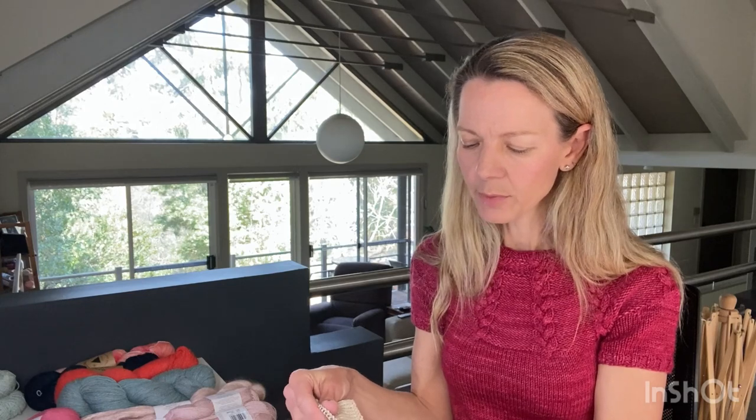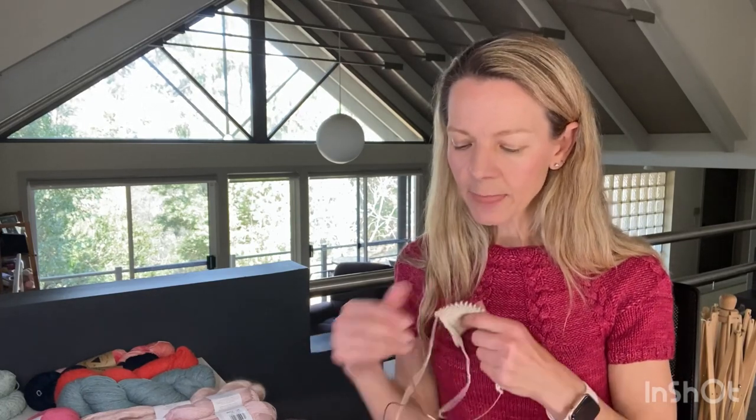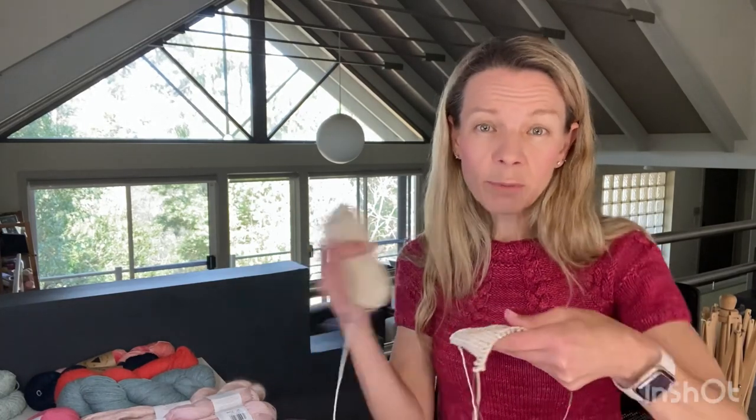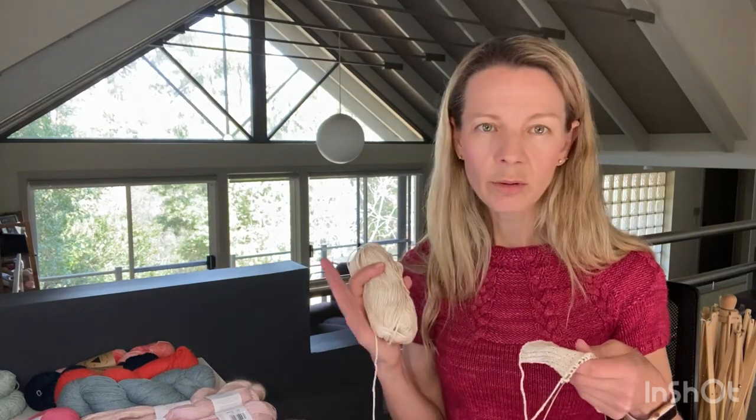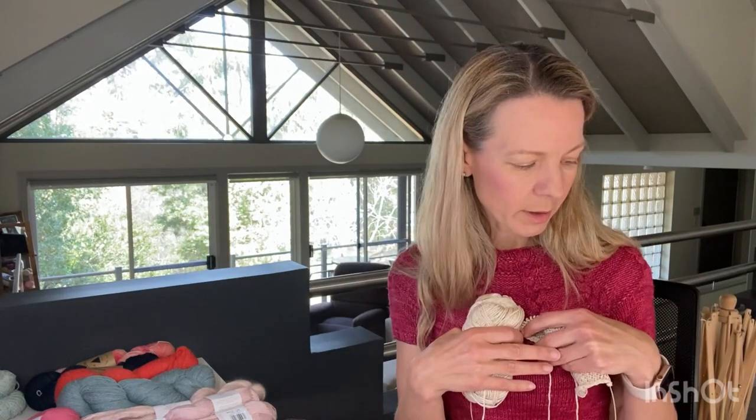What I was going to say is I'm really hoping that my gauge is a bit tighter, so that I don't have to modify the pattern, because I'd like to take about 10% out of it and have it finish more like 32 inches, so no ease or a slight bit of negative ease. So if I can, that may work. If my gauge is smaller, that might get me there. If my gauge is around 20, I think I'll have to modify the pattern.